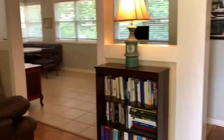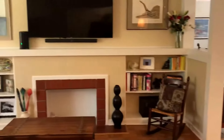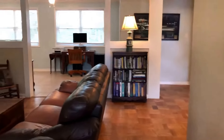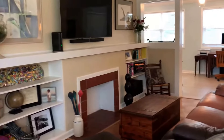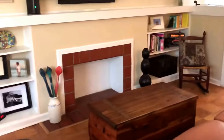As you come in, you can see that the sellers have updated and renovated this 1950s home. Nice, open, spacious, plenty of great windows. You've got a great room here. These are finger block parquet flooring, which was an authentic choice of wood floors in mid-century homes. This is real red oak. You've got some built-in cabinets here with a non-working fireplace.